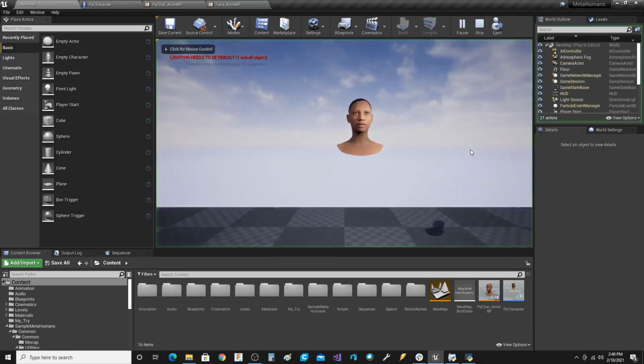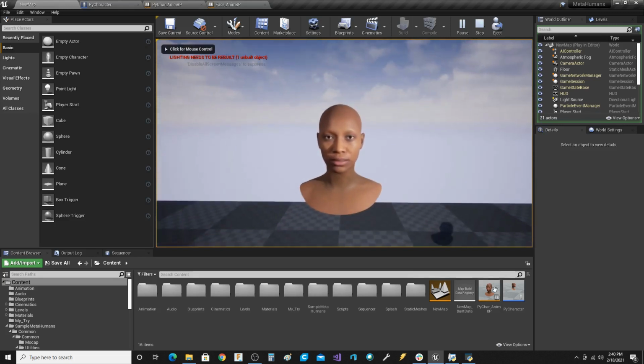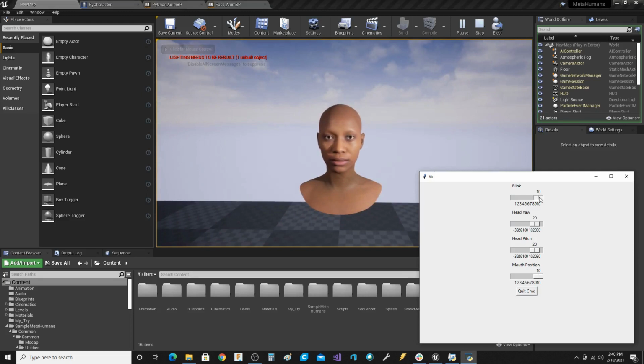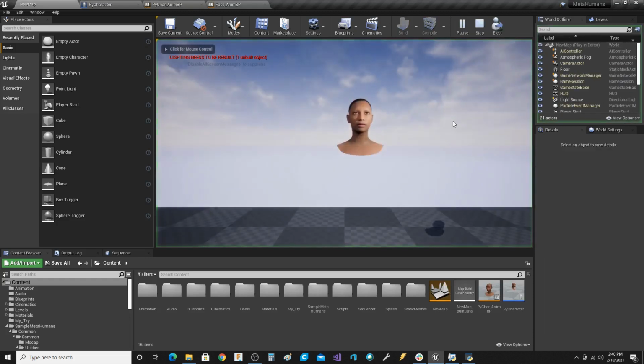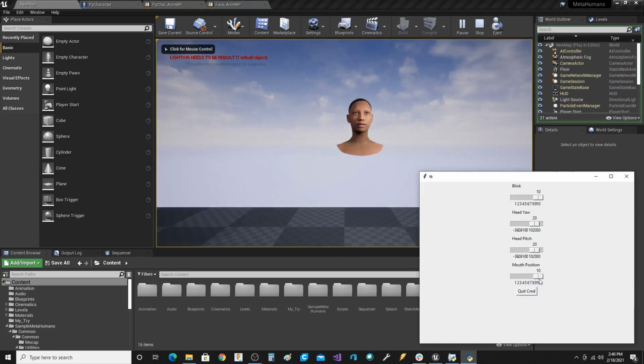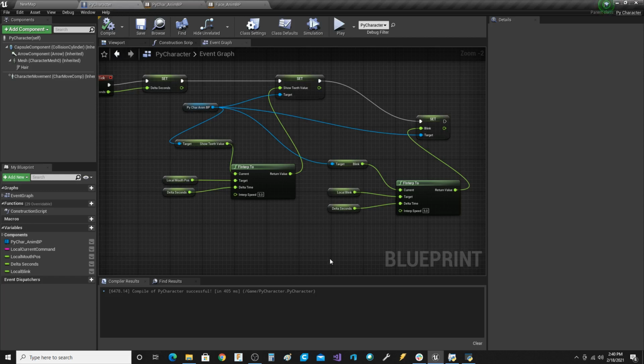We do play. Let's get a little bit closer. Shift F1. Come back over here. Oh, let's run it again. And we know that's working. Let's see what was screwed up. Blink. Set it.